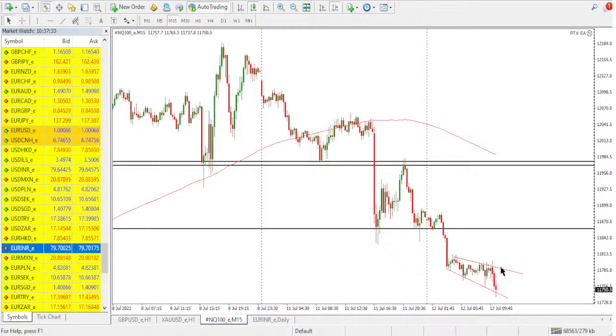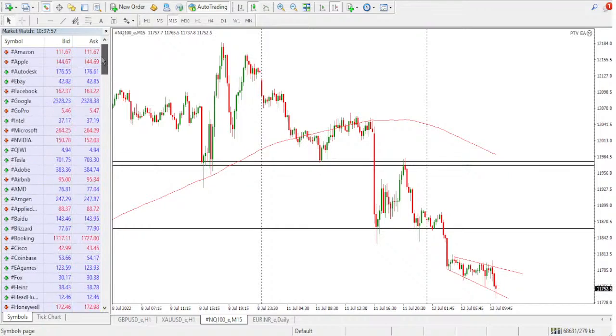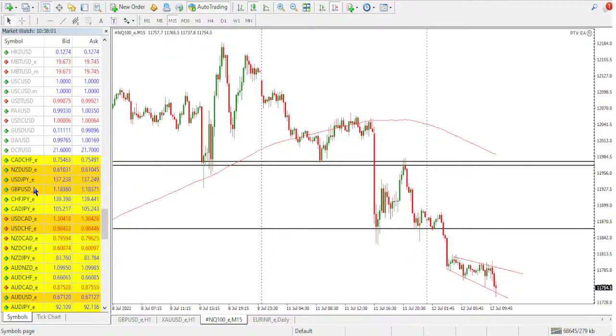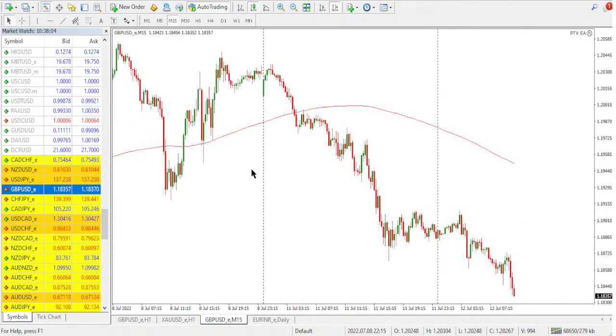And in case the price can break above this trend line, the line we have at the top here, then we do expect it to go to the upper side, at least up to this line, which is 11858.0. So you either sell it along this trend line or you wait and sell it when the price touches this line here. So that's my opinion on Nasdaq. The next chart which I want us to look at is GBP USD.